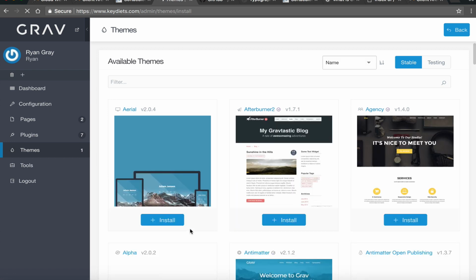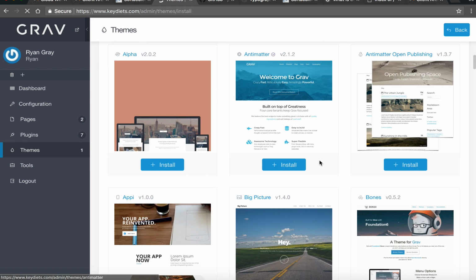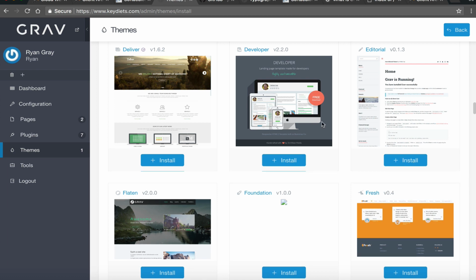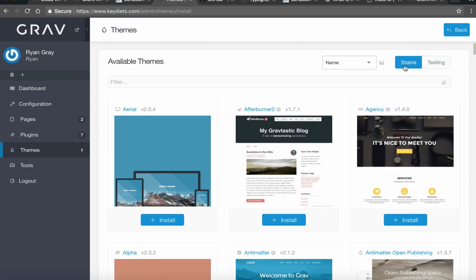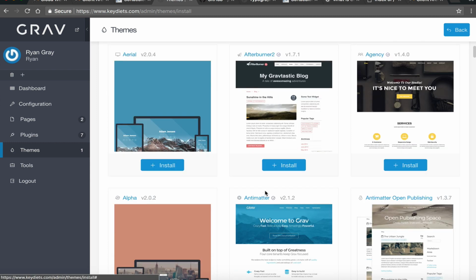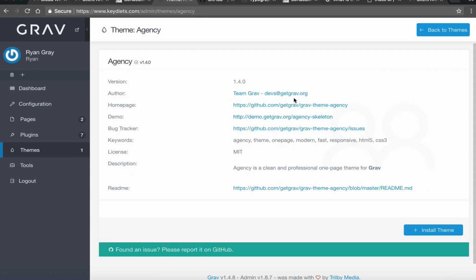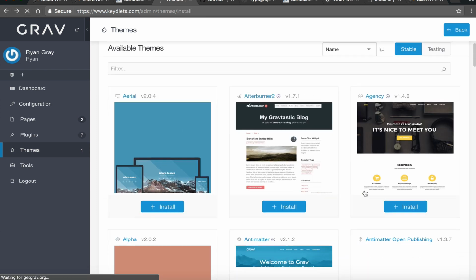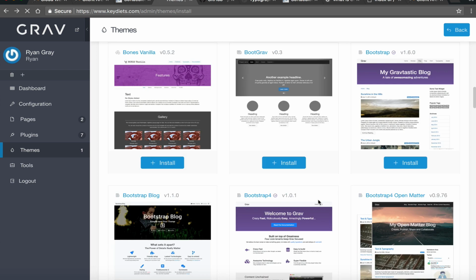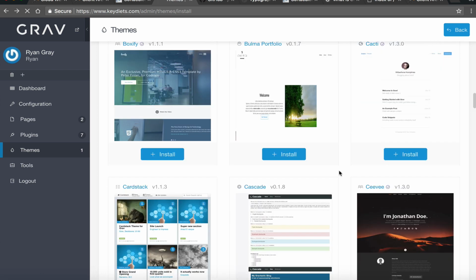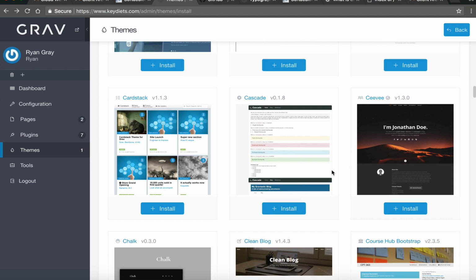But again, you can click on Add, and you can see there are all kinds of pre-developed themes. I like how they do this. They have stable themes that have been tested, and then testing themes that they're currently testing. I like to go with the stable ones, and there's no need to go with testing ones unless you want to join that group. It makes sense to use the stable ones, in my opinion. Installing these is very simple. And it's funny, I've seen a lot of these same ones on WordPress. A couple of these are versatile for both Grav and WordPress. Basically it just makes your site look more unique without having to do any development yourself.